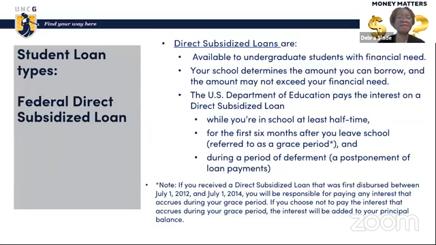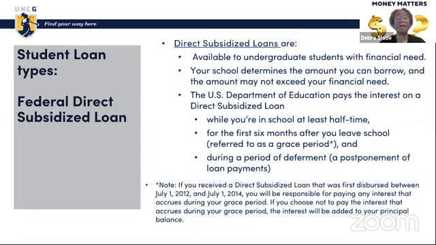So you also need to be at least half-time, and you have to be enrolled in a degree seeking program. So if you are just taking classes for fun, you're not in a degree program, the classes you're taking will not lead to your earning any type of degree, then you would not be eligible for the federal loan programs, and actually wouldn't be eligible for federal aid at all.